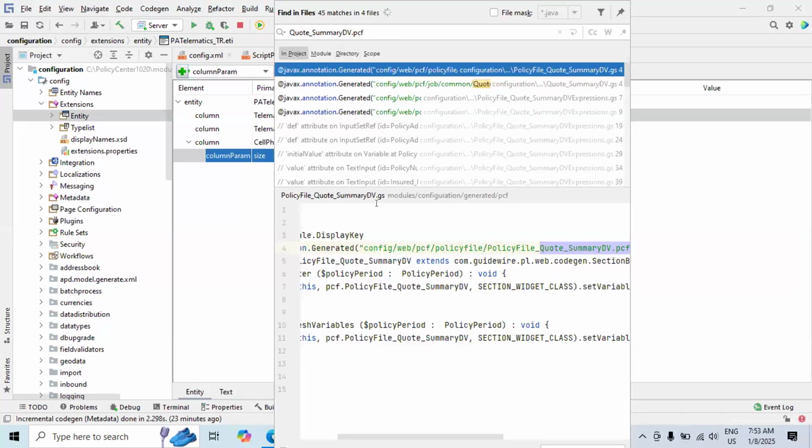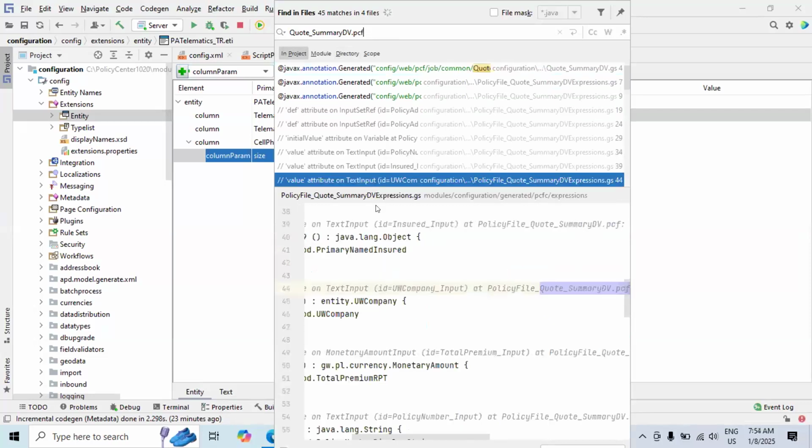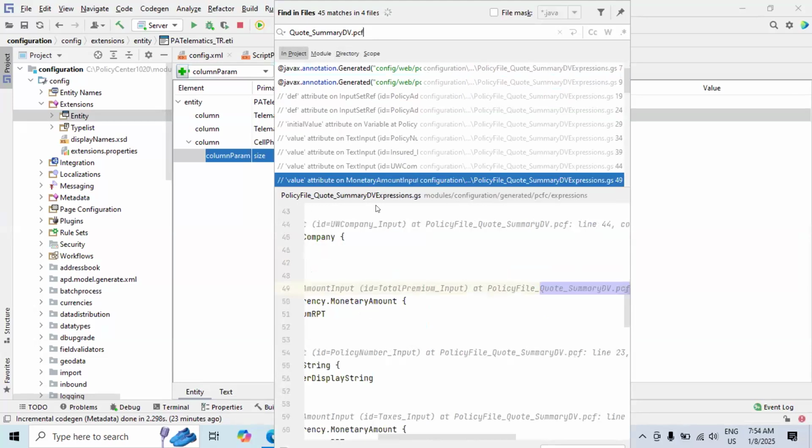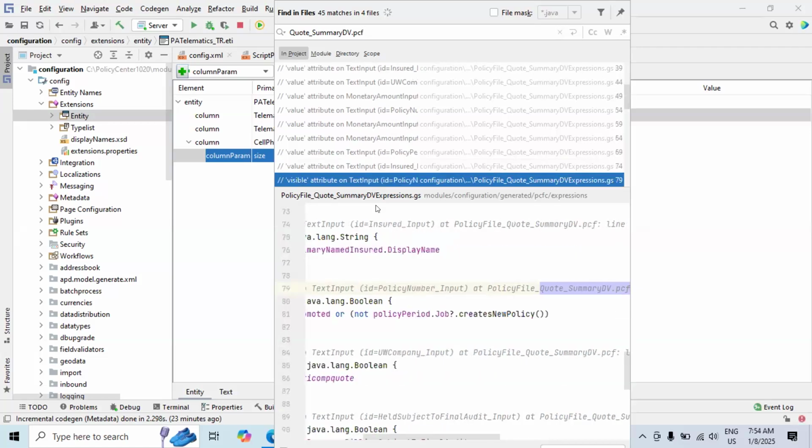Wait a minute. Can you scroll down? In this pop-up, you'll get the open in find window button. Can you press it? Control Shift N you have to press.